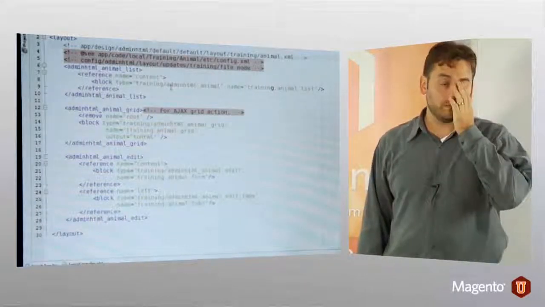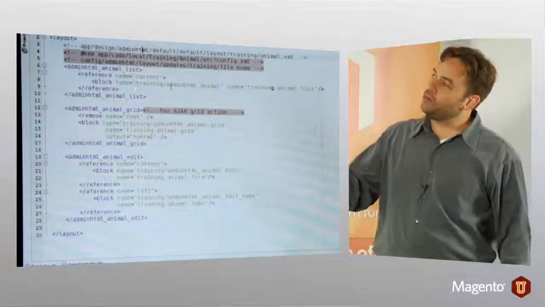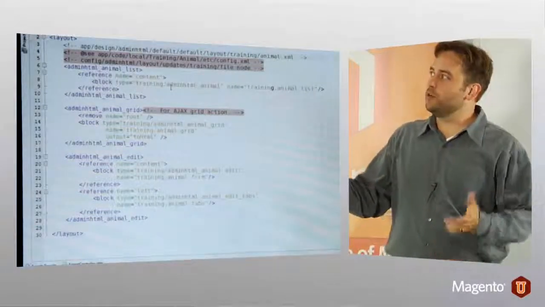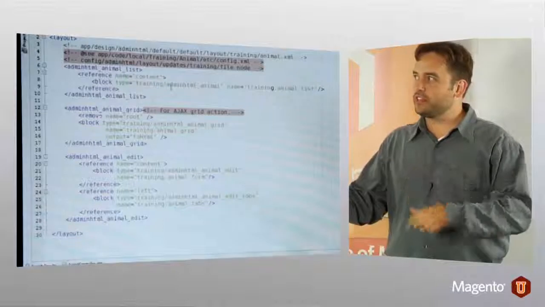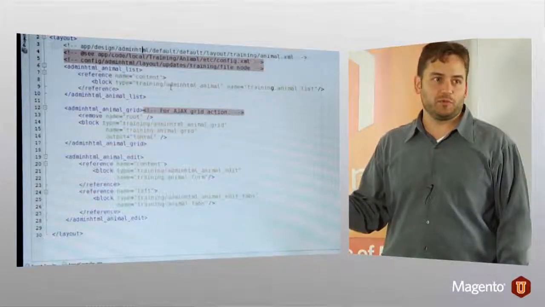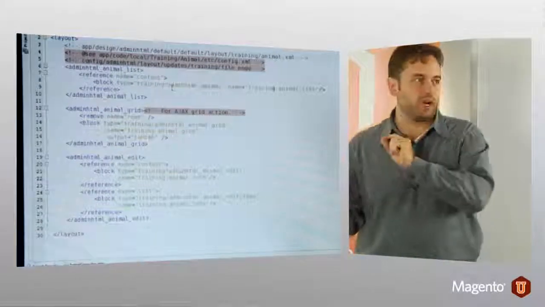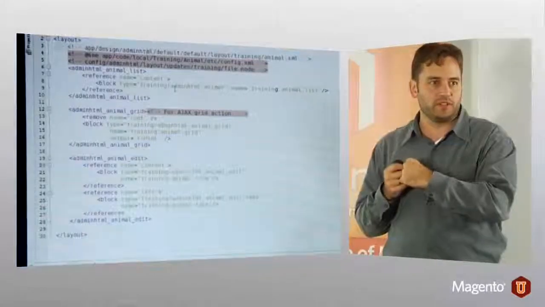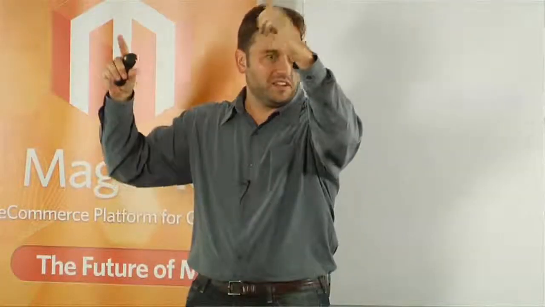Grid loads and list. Exactly, the list view loads the grid. This is what our AJAX action would hit just to give us our grid block, because that's the only one that will be replaced. Because if we specified our list action again, then we would see basically our page inside our page, inside our page, inside our page. And that's like Googling Google, man.